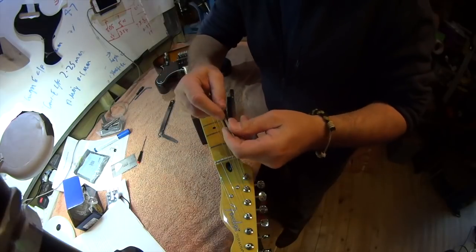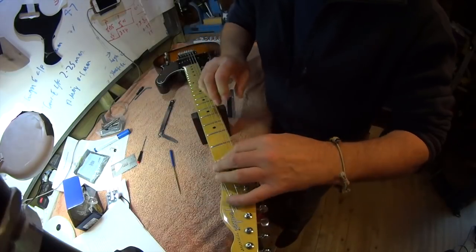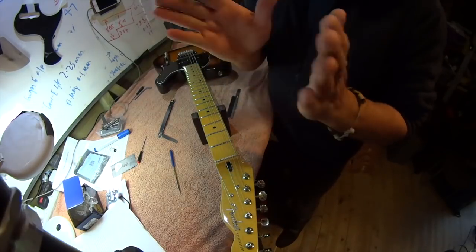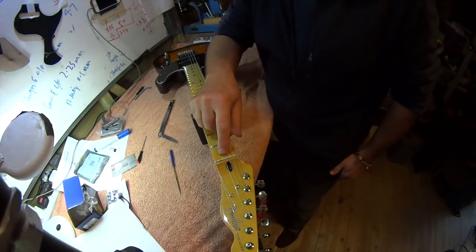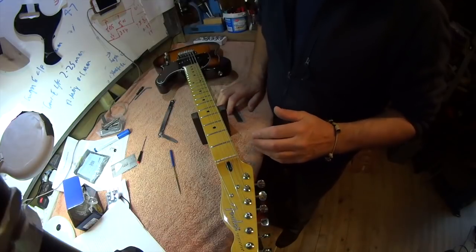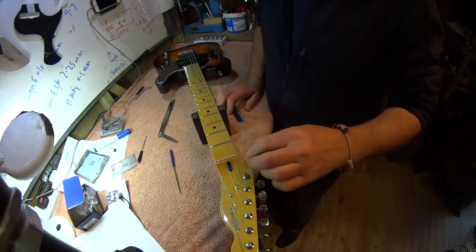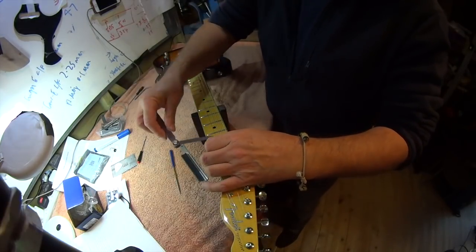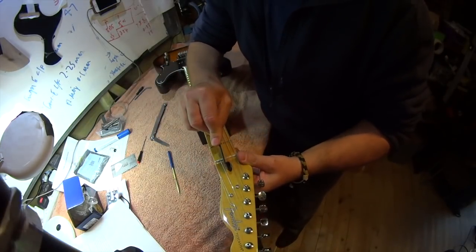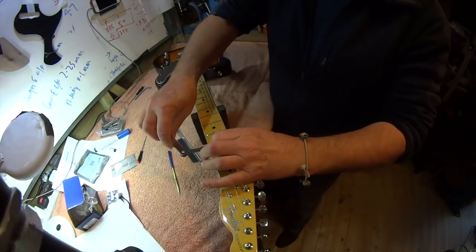So there's still room to go here, so I'm just widening a bit more just to make sure that whatever's happening I'm not squeezing in on the nut. Now people sometimes don't like the slots sticking up or the notch visible, but the point is if there's a notch visible here, which you can see, then there's too much material above the string, so the way to tidy that up is not to leave the string too high, but to put the string where it should be and then sand or file off any unnecessary material. That's what you want to be doing. Go for the precision of the placement of the string over the first fret. That's a critical thing. How the slot or the notch looks at this stage is irrelevant.